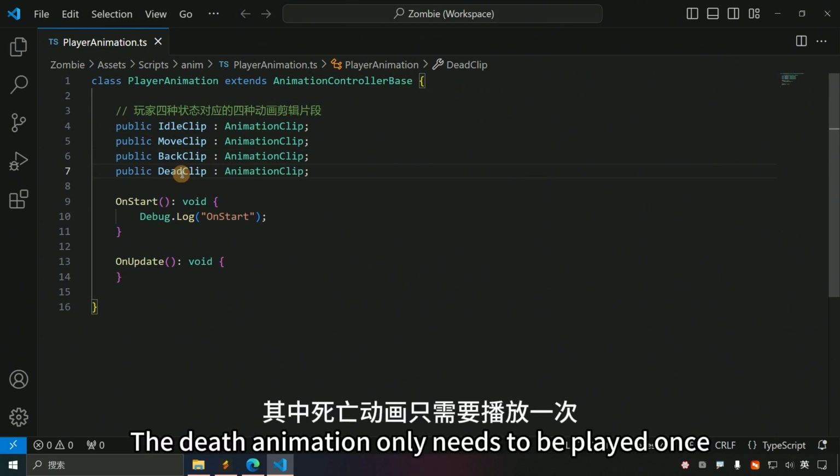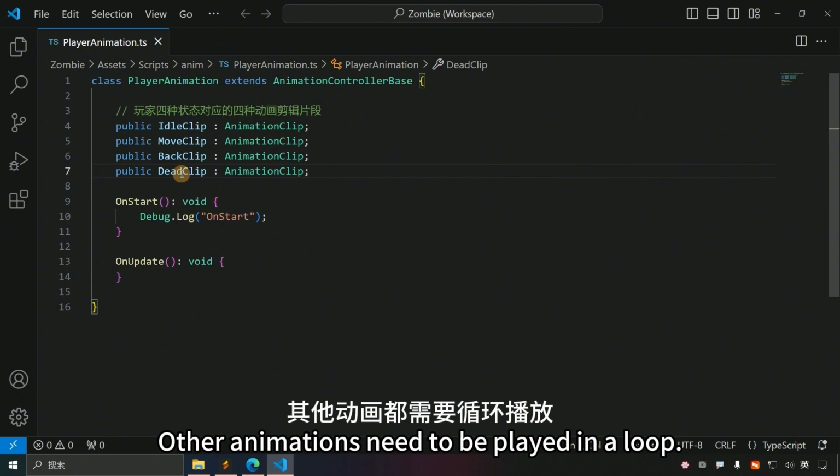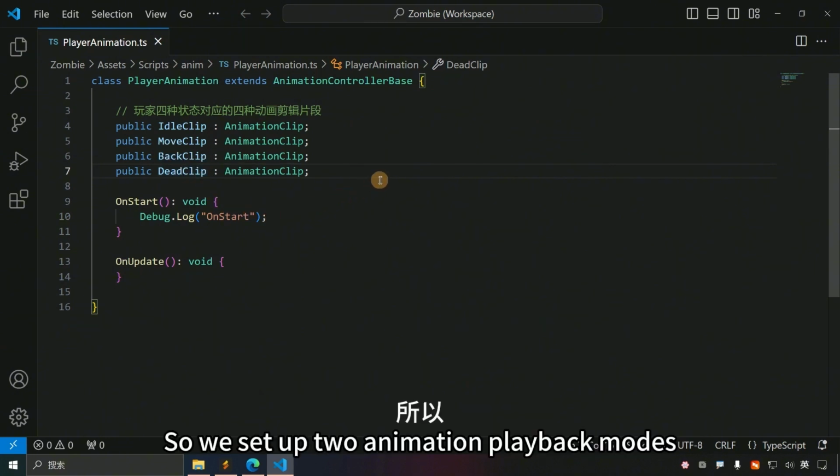The death animation only needs to be played once. Other animations need to be played in a loop. So we set up two animation playback modes.